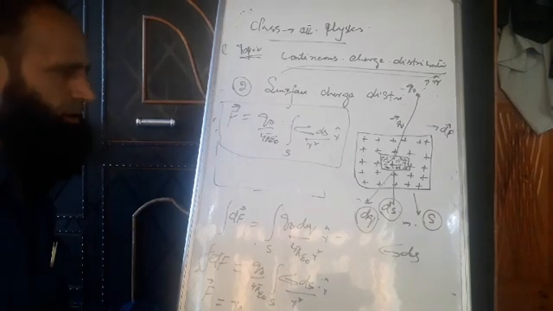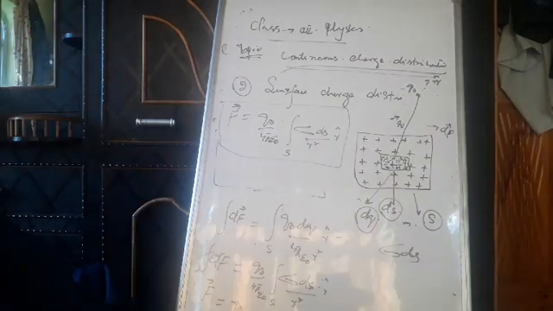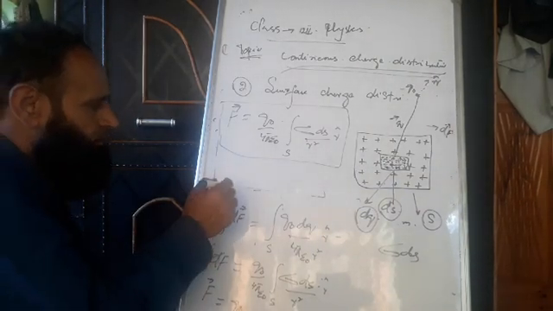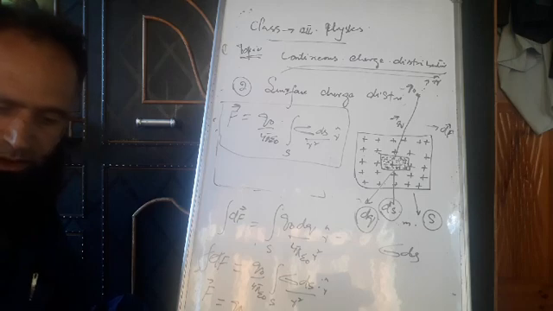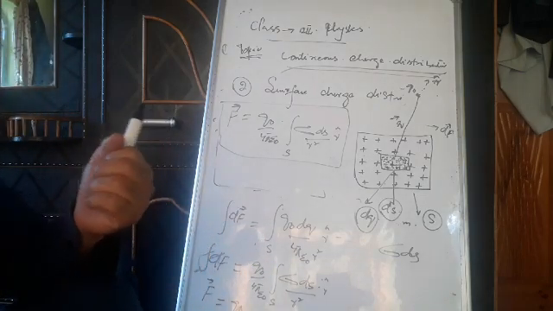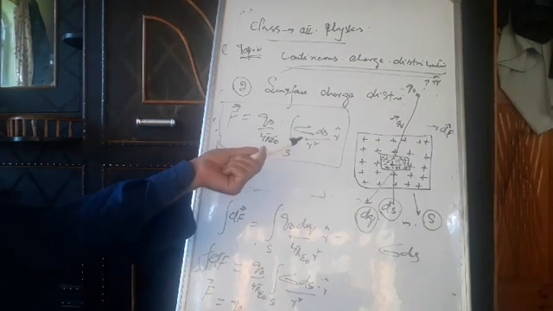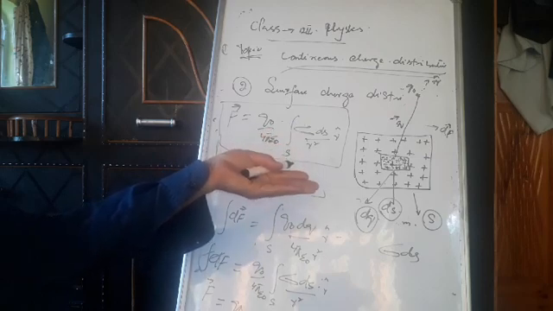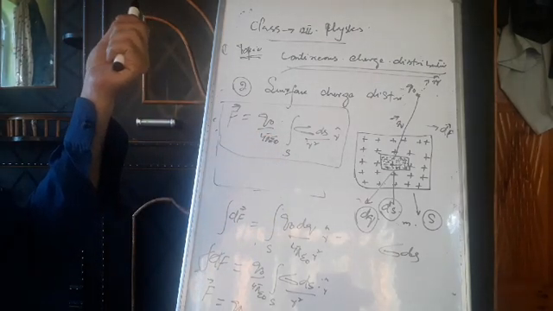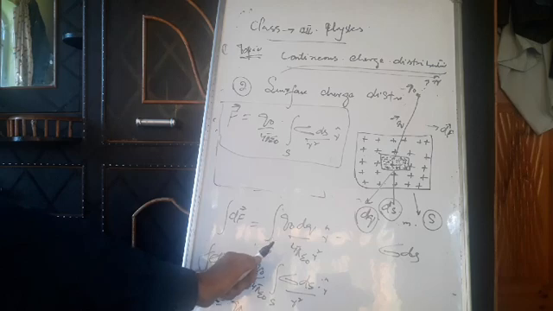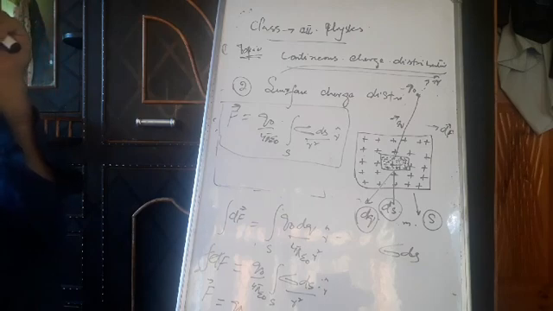This is the total force on this charge due to this surface, or any type of membrane, when the charge is distributed non-uniformly over the surface. That was all about surface charge density. What we have found is that when the charge is distributed continuously over some area, for example a membrane, we use the term surface charge density, defined as the charge per unit surface and denoted by sigma. Sigma is equal to Q by S.